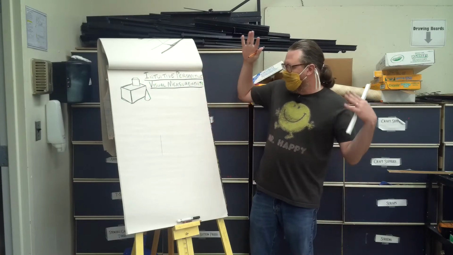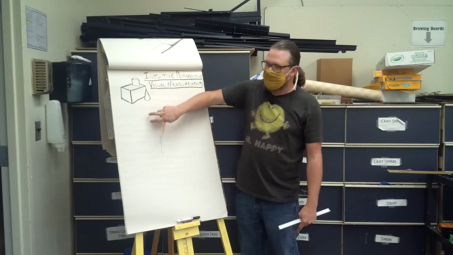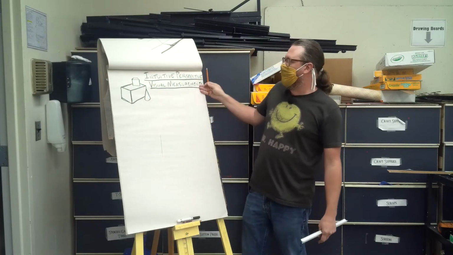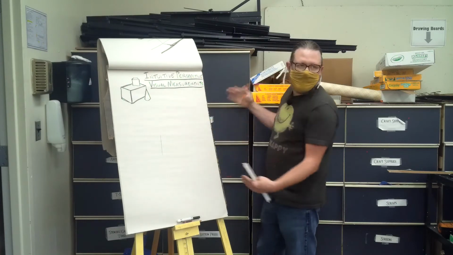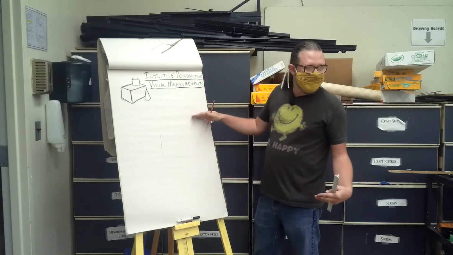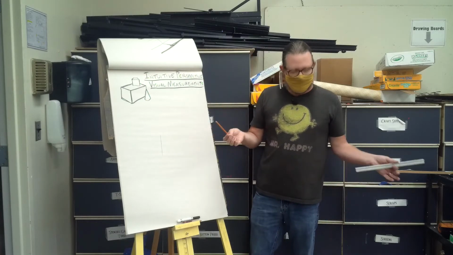All right, now, this is what I'm looking at. This box is sitting in front of me, right? And I'm pretty much seeing it in two-point perspective. I've got one side going off in this direction. I've got one side going off in that direction. But I don't have any vanishing points for me to figure out what those angles should be. So here is a skill that we're going to work on.